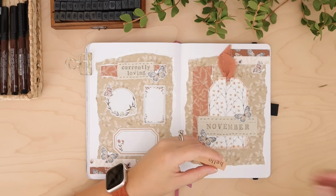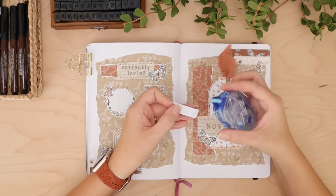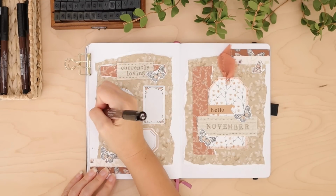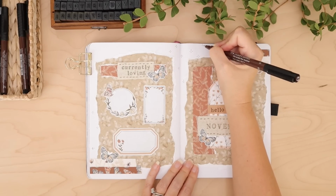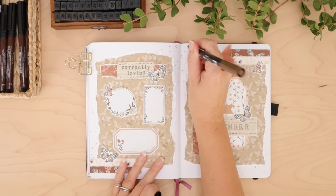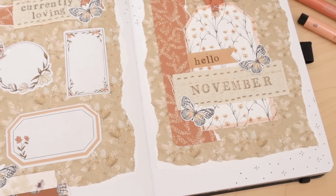So I decided to take my 942 Tombow marker, which is one of my favorites. I use it almost every month, and just outline the edge just to make it pop a little bit. And I think it did exactly what I intended it to do. I also used the watercolor Post-its, which came from Stationery Pal, and I use, again, almost every month. I love them. They're so versatile. I used those to stamp the word hello and make a little flag, just, again, to add something to that tag. It felt like it was missing something, and I love the way that this cover page turned out. I cannot say enough how much I love the idea of these digital papers. They're just perfect.